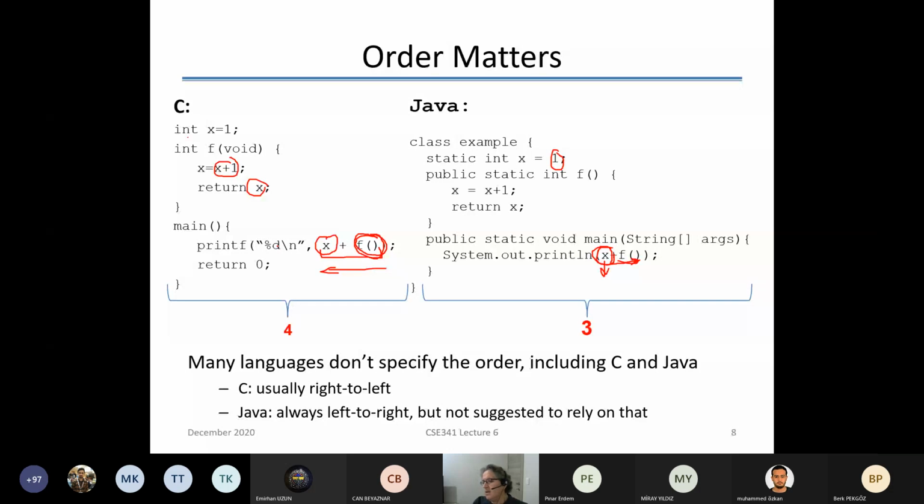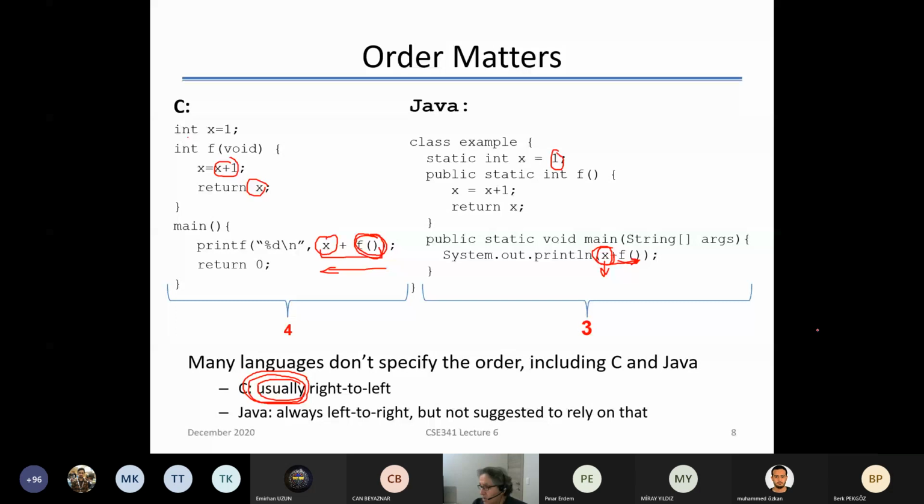If I know, let's say C, you have to be careful here again. Usually this is a very bad thing. We shouldn't have in a language something that is up to open to interpretation. Sometimes it may not happen. Most of the time it may happen, but sometimes it may not happen. Then I have a problem. So if it is always right to left, and Java says always left to right, okay, fine. Do I have any advantage?